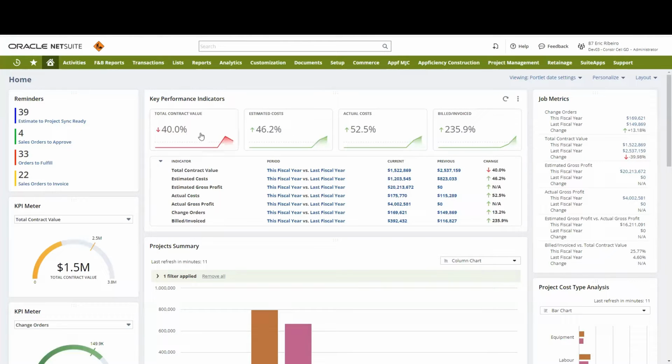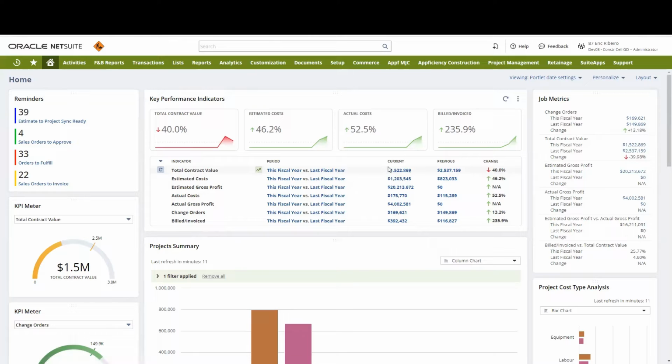So this is what you get in the end, provided that data is entered properly and it is checked and balanced. So this is really the end result to give everyone a feel for what a system like Appficiency and NetSuite can provide. So the thought behind our dashboard is you can start at a very summarized level. So we can see how are we doing overall as a company. And then you can drill down into greater detail, right?